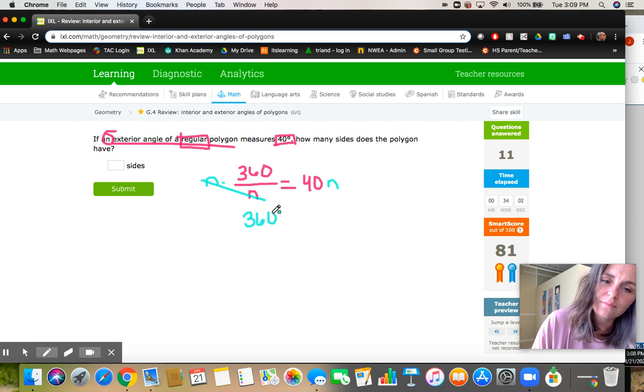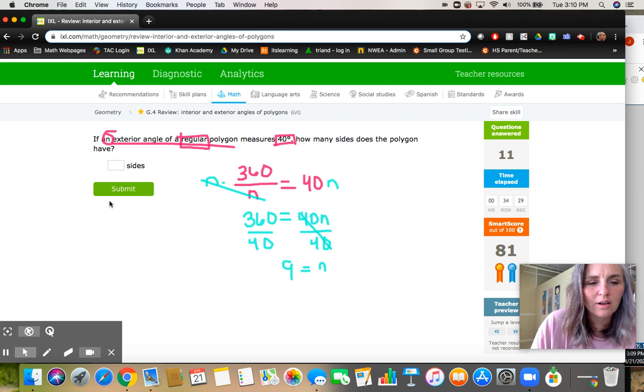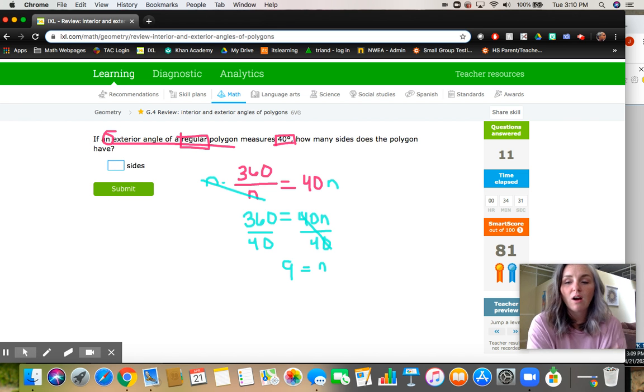360 is equal to 40n. And then I could just divide by 40. And n would be, let's see, zeros cancel. 36 divided by 4 is 9. So this particular polygon would have 9 sides.